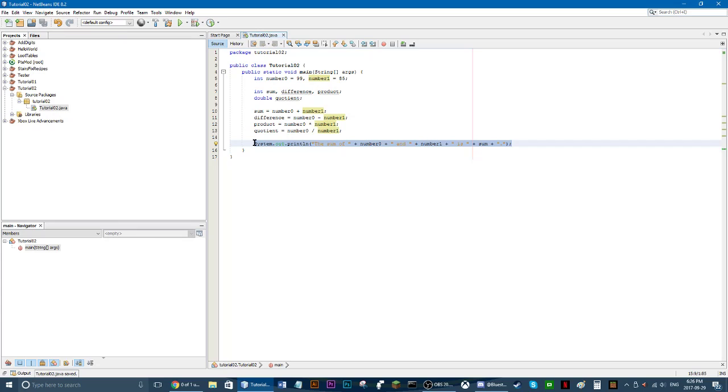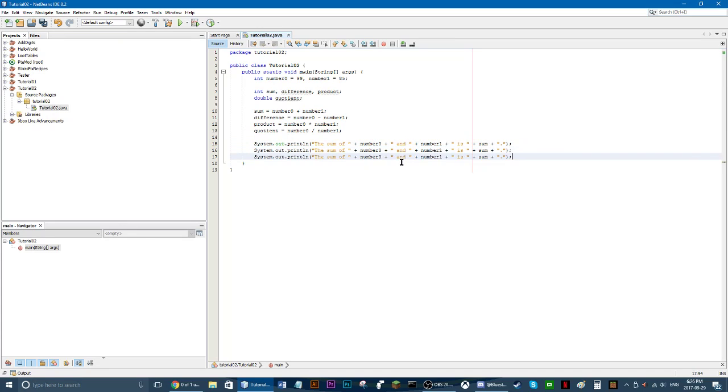And then I can Control-C, and I can basically copy and paste it, so I can just change this part.